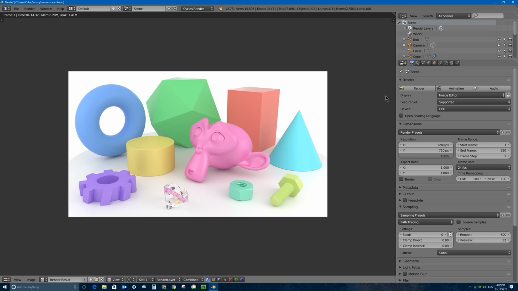The one thing I'm going to change here now, the obvious thing, is the number of render samples. I have my render samples set up to 500. This is the setting that actually diminishes the amount of graininess in your scene. It's set to 500 right now, which is good for a production. A production might actually use anywhere between 200 and 5,000 samples depending on the actual scene and the quality that you need.